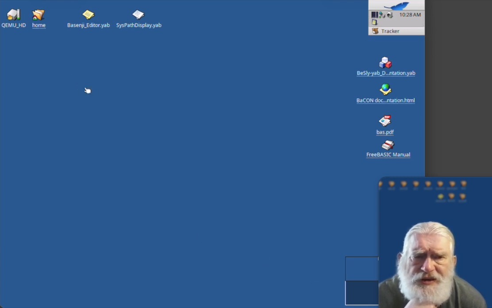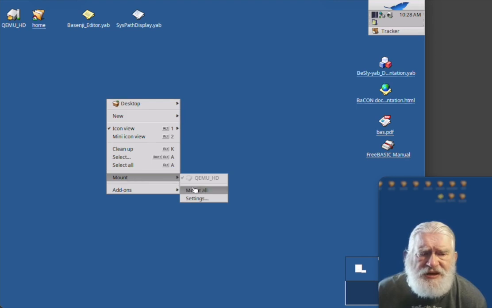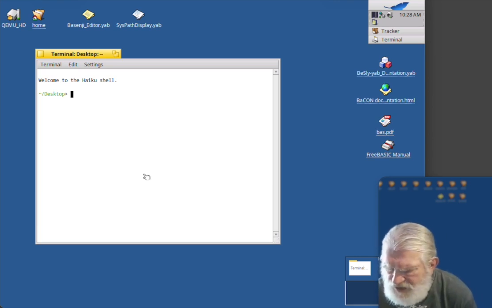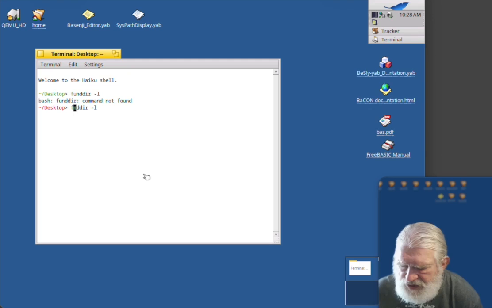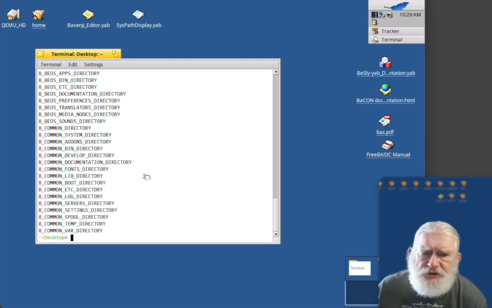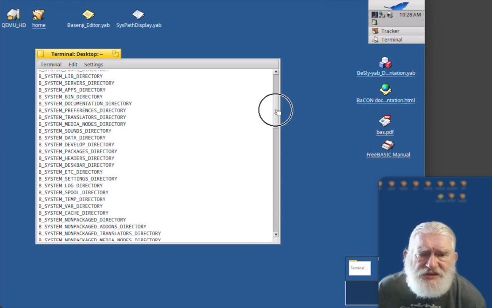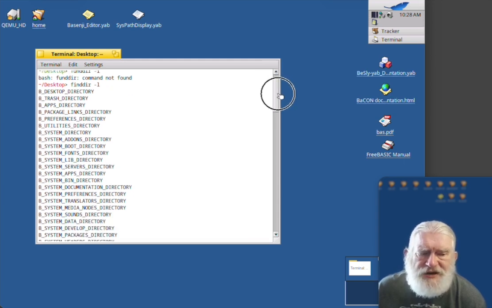So I do have something to report. I wrote this up because Haiku has these system variables, which are exposed by the finder command.